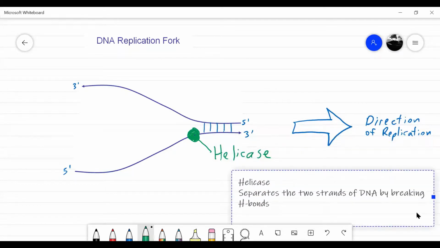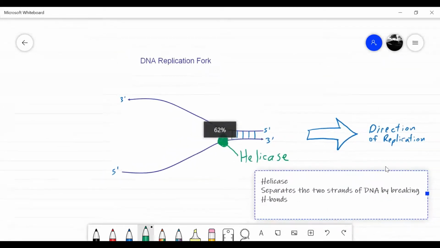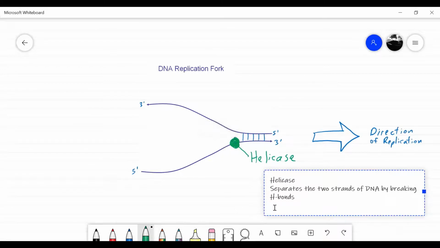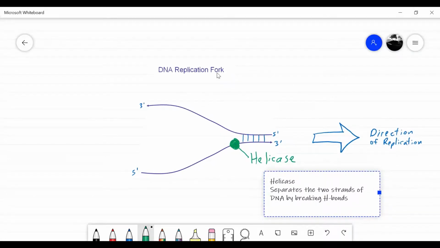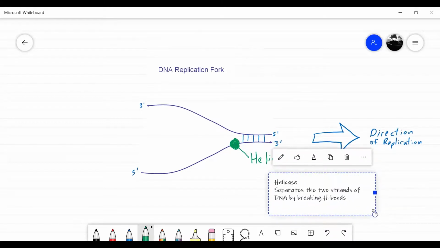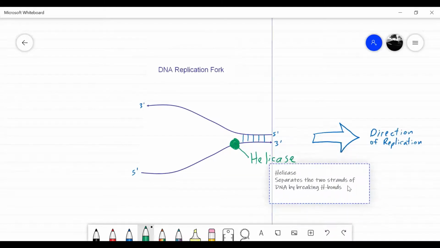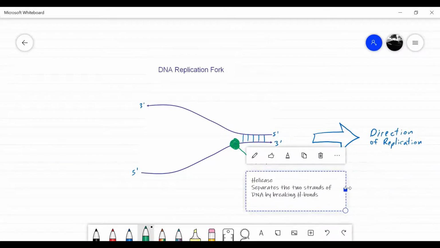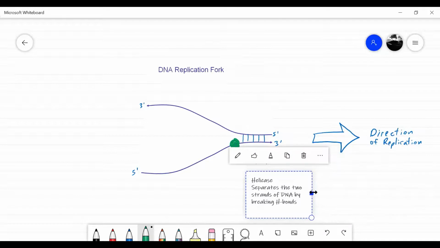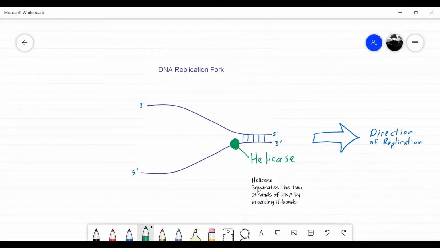I'm going to shrink it just a little bit. It says helicase separates the two strands of DNA by breaking hydrogen bonds. Okay, so there's my note for helicase. I'm going to shrink that a tiny bit, make sure we can squeeze everything in. It's going to go just below helicase there.